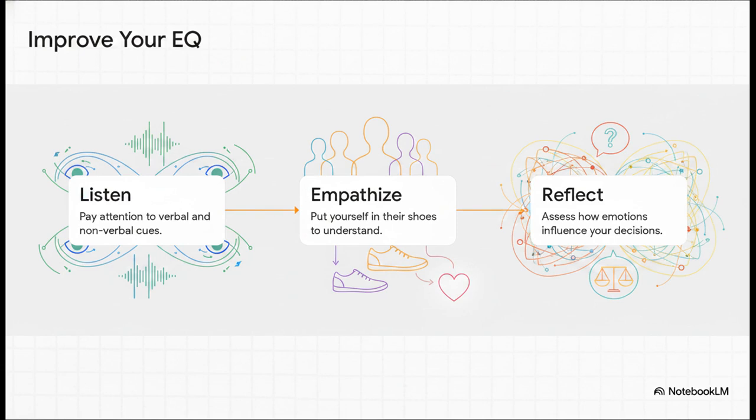Step 1, listen. And I mean really listen. Pay attention to what people are telling you verbally and, crucially, non-verbally, through their body language. Step 2, empathize. Actively practice putting yourself in your patient's or your colleague's shoes to grasp their perspective. And step 3, reflect. Take a step back and honestly assess how your own emotions are influencing your decisions and behaviors.